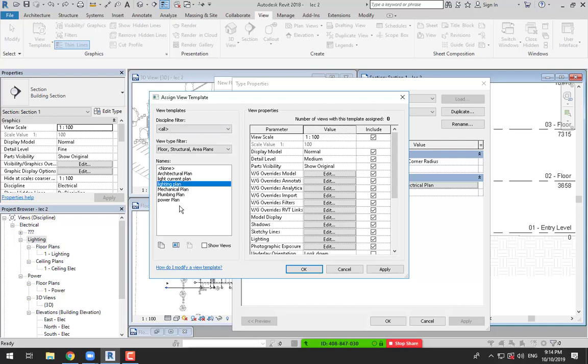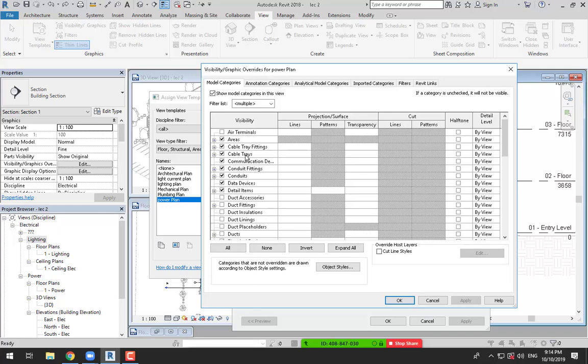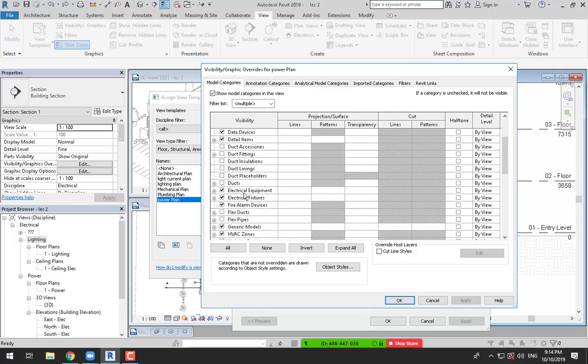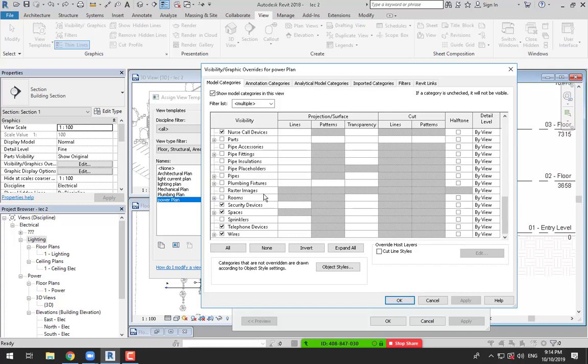Each plan or each view template from this will have some information and some data different than other view templates. For example, I have here power plan. In the view properties of the power plan, I will select this box for visibility and the graphics. In visibility and the graphics options for power plan, I will show cable trays and I will hide ducts, I will show electrical equipments, and I will hide any other disciplines that is not necessary to show in power plans.